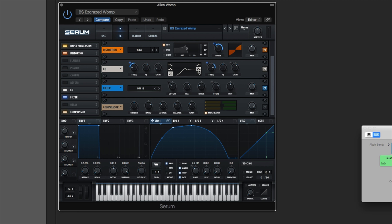So on the right-hand side, it's just a notch. So the frequency is at 8,891 hertz. The Q is pretty much right in the middle, 48%, not too wide. And the gain is interesting because I have a macro actually routed to the gain. So as you can see right now, it's set at 6.1 dB, but I have macro 1 here routed to that gain. So go ahead, bring macro 1 to the gain and bring it all the way down. What that's going to do is turn it from a peak to a notch pretty much. It's going to be raising and lowering the gain.